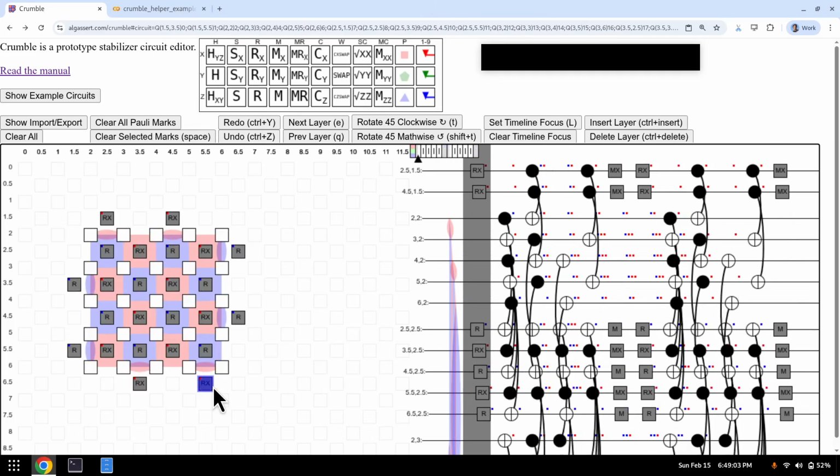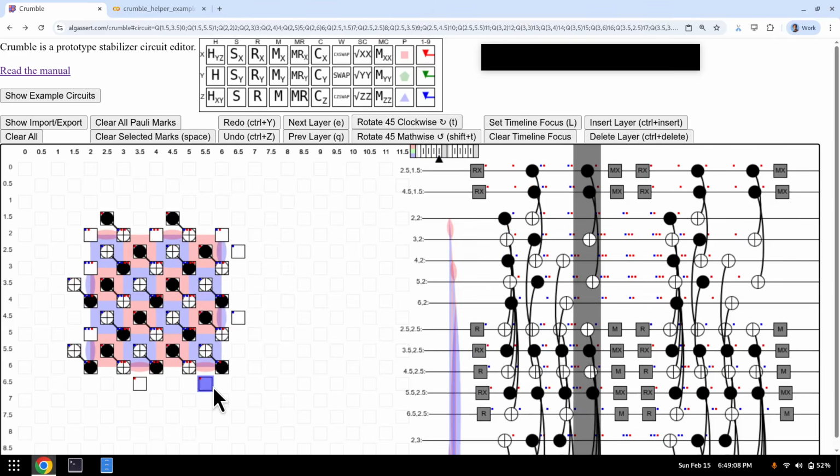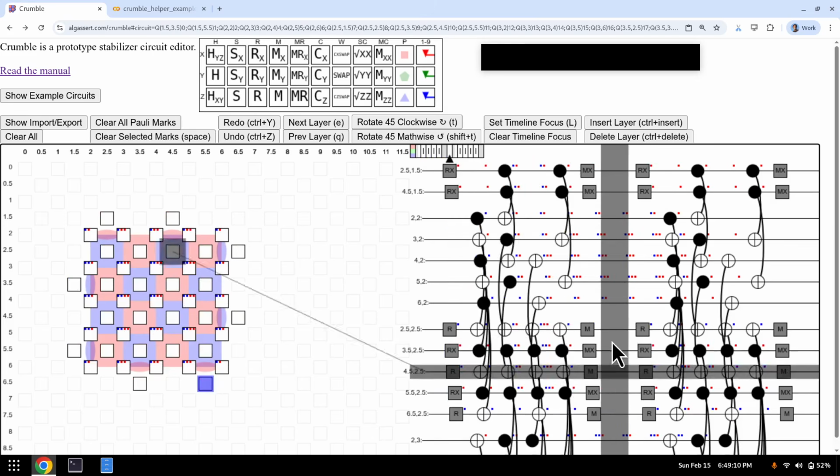Now, again, unless I've made some silly mistake, we now have annotated all the detectors between these two rounds. A way to check on that is we go to this layer in between the measure and the reset, where I've put a layer in, and we can see that in the bulk, in the middle, not touching the sides, there's 2 blue dots and 2 red dots on every qubit. For the surface code, this is a good check. For arbitrary codes, this may not be the case, but for the surface code, that's the pattern of dots you want to see. And then on the sides, one of the dots will be missing, depending on which side you're at, and in the corners, 2 dots will be missing. It's just a simple sanity check you can do.